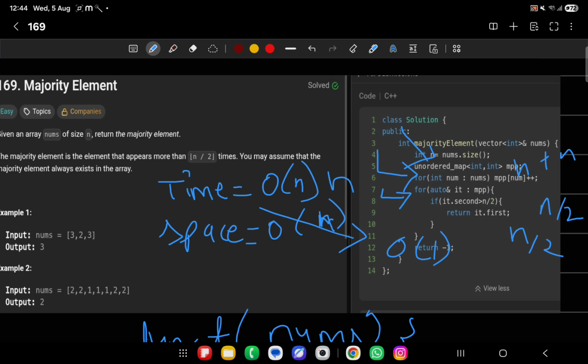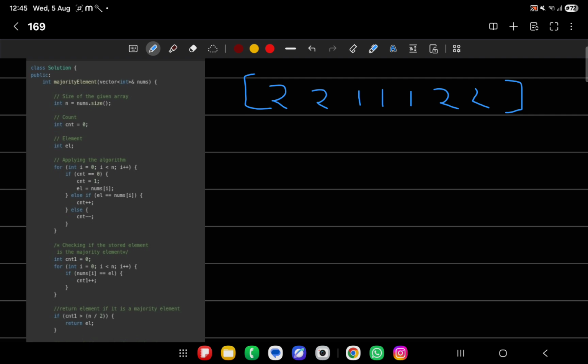Okay, let's start the next, optimal solution. Here we are trying some logic, which is nothing but we iterate one by one and count how many times each element occurs. Let's suppose we initialize a counter.